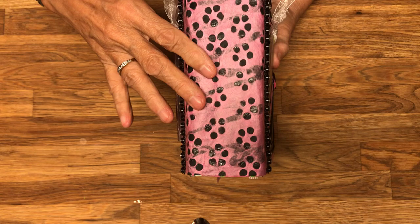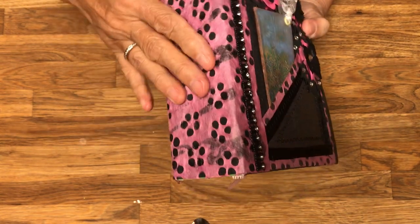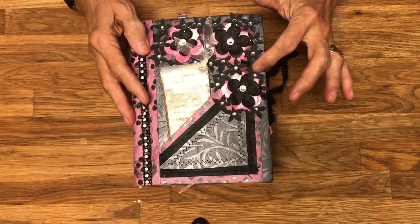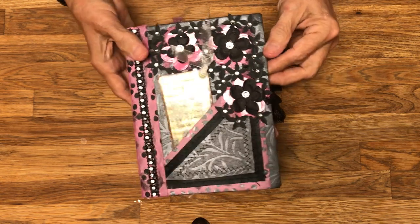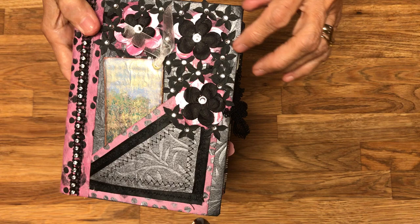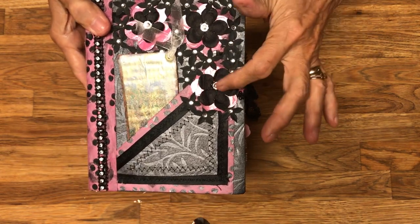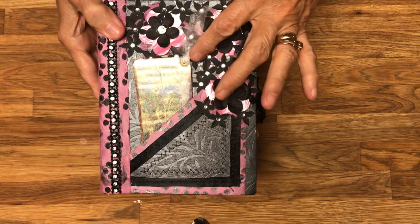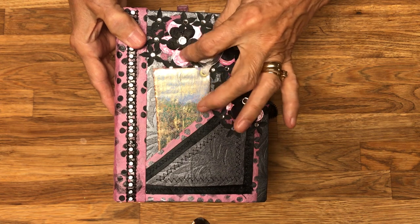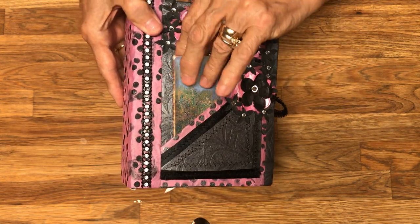The book is called Lots of Dots because it has so much of this dotted paper on it. I also found at a thrift store a package of 25 little black flowers, never opened or used, and then some other flowers in pink and black — one of which I put a shine on — and that's how I made my book.